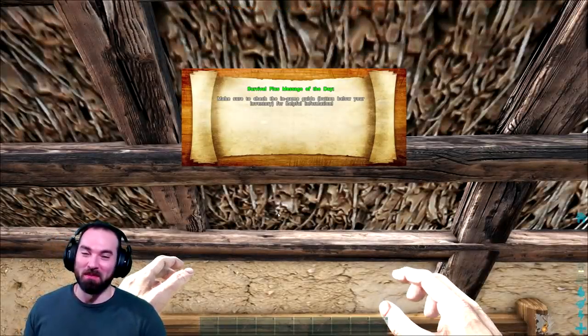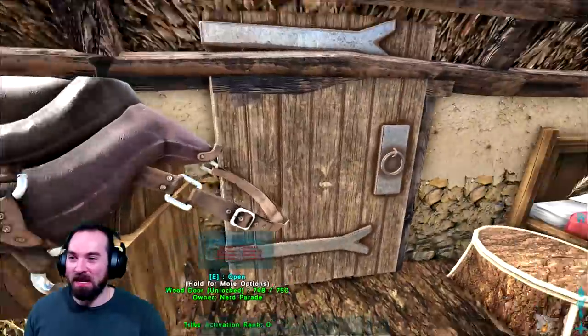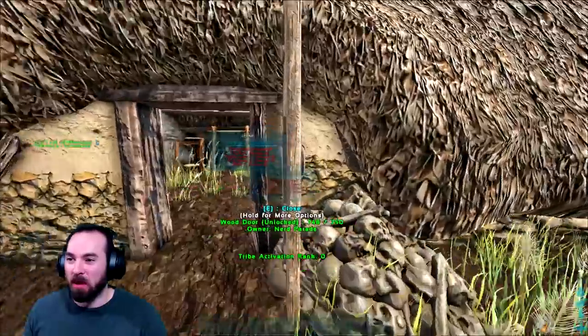Grumble, grumble, grumble. This is just going to be a giant episode of Nick death running from a Carno. I'm punching the walls. I'm angry. Let me out of here. Oh, I spawned at Rip's house.